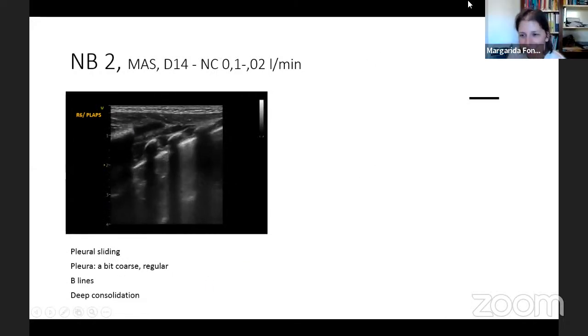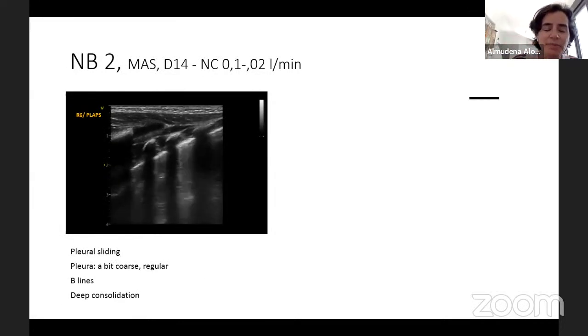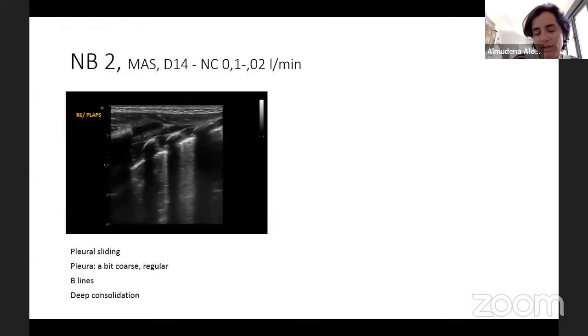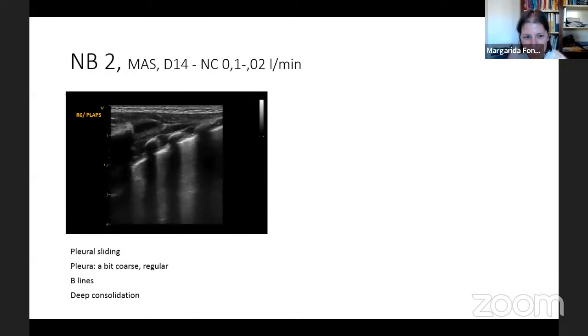Because if you see the pleural line, it means that you have two spaces or two fields with different acoustic impedance. So you have the impedance of the water, which is the subcutaneous tissue or whatever you have there, and then you have air, and this is why you have the pleural line drawn there, because you have a difference between two tissues with different acoustic impedance. This is why all echoes are reflected, and then the machine draws the pleural line. So that means that you have air there, with a bit of water or some inflammation, but you have mostly air. So you cannot have a consolidation.